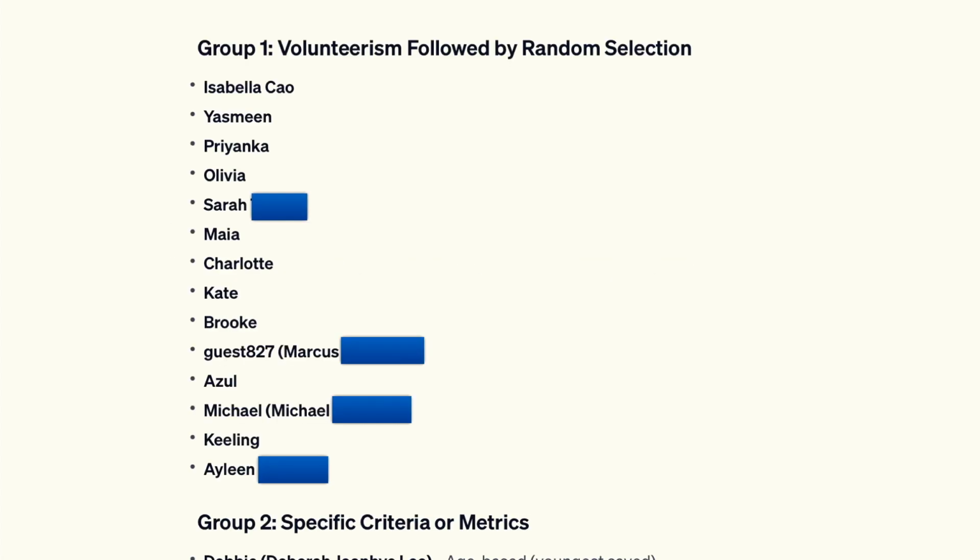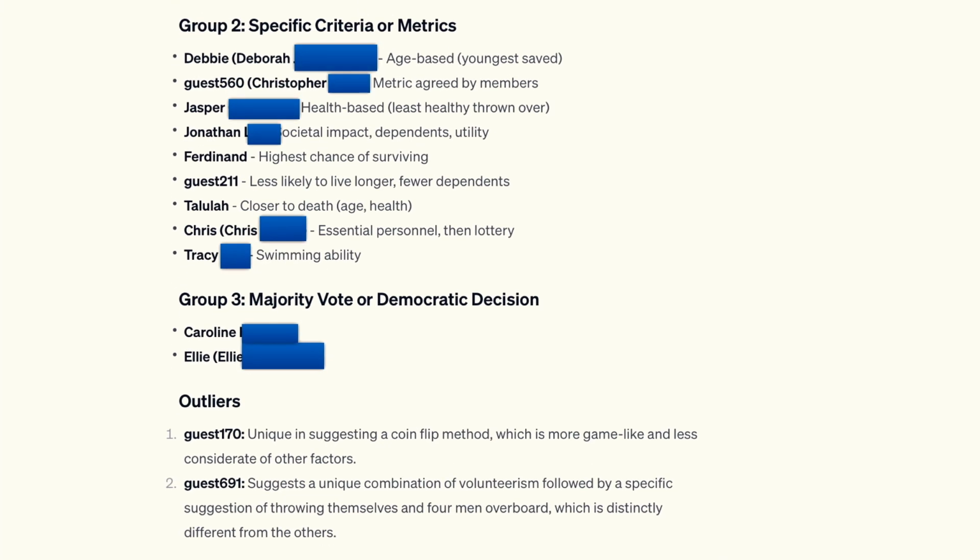And so it immediately finds a series of groupings of the students, and says some of them are volunteers, some are using other kinds of criteria, but it is excellent at doing that kind of grouping, and some are more majoritarian style, and then here are the two outliers, notice. And I can then look at that instantaneously and ask those people. Notice I'm not cold calling on them at this point. It's kind of a lukewarm call. They know it's coming, right? And I can ask them to further elaborate.